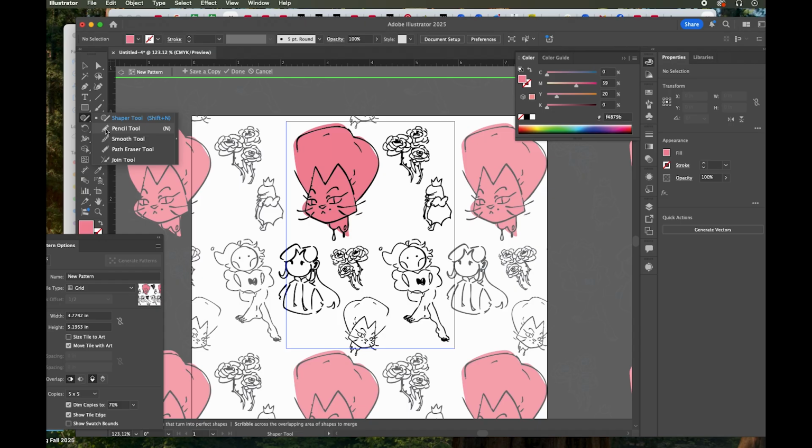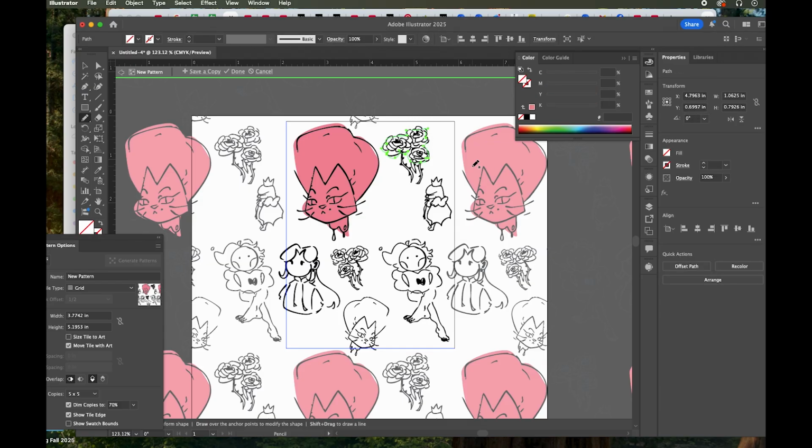Okay, so when you click and hold some of these items, there's options that are hidden. So I want the pencil tool. I'm going to show you this. The pencil tool just flows. If I want this to have a fill, I'm just tracing around the shapes of the flowers. And I know approximately where I started, so I'm going to try to end up there. And there we go. Same thing, just a lot quicker.